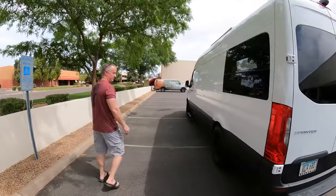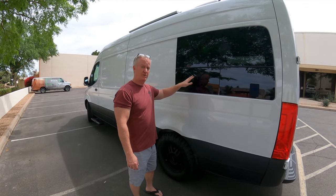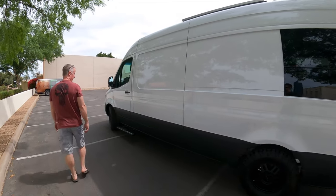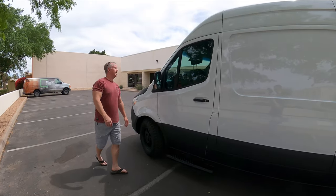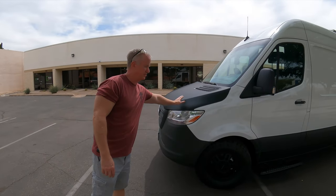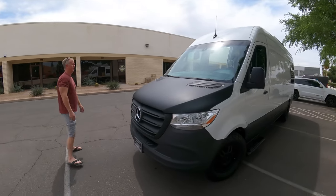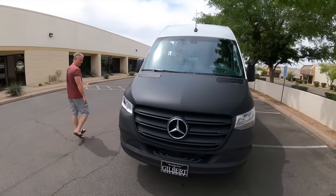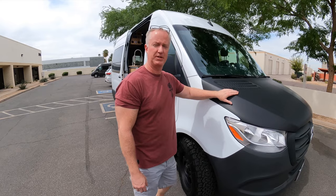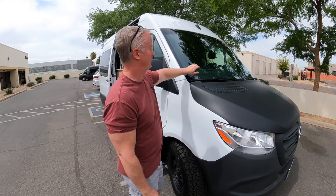Another C.R. Lawrence window here. What I really like about these windows is they're vents, so you can open them up while it's raining and you don't get any water inside and you still get that airflow. Trim on the bottom, we've got our steps. Not much other, I mean, the van is pretty much stock in that regard, other than we added some things to it with the wheels and tires and the black matte wrap. We had two warranty issues that we had to take it back to the dealership to get fixed, and as we were going there, we collected a couple of rocks on the windshield for whatever reason, so it's got a brand new windshield.